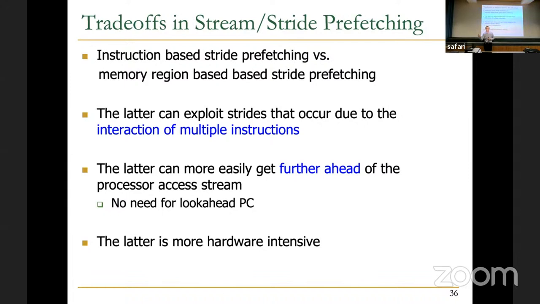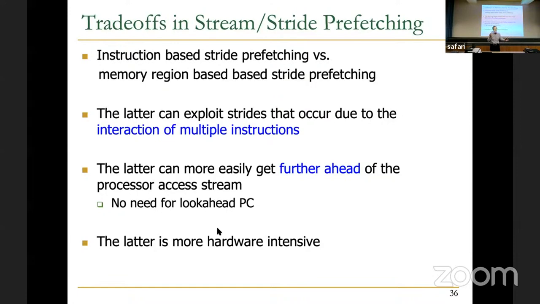Right? That's why we have a data bottleneck today, right? You can have a huge linked list, terabytes and terabytes, but only one load or two loads to traverse that linked list. Right? You load the address of the node, next node, and then you load the data in that node. Basically, two program counters traverse the entire 1 terabyte linked list. That's an example of why tracking memory regions becomes much more hardware intensive.